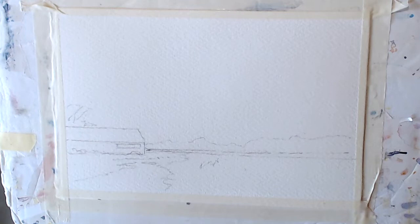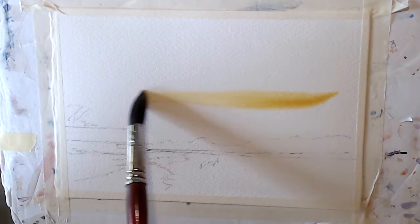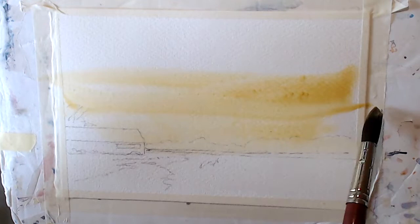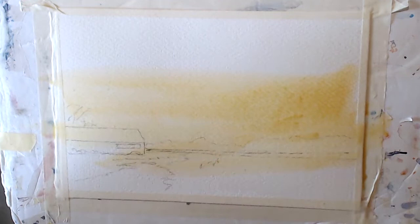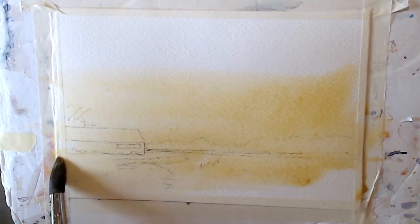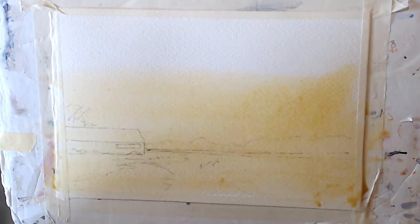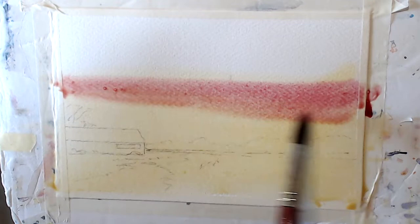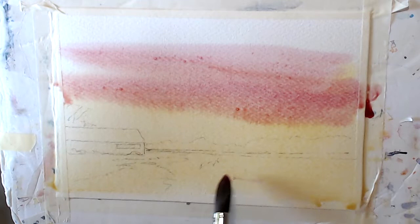I think I'll use the number 20 round for this. I'll start off with... the sun's gone on this one of course, you know, it's gone, but it's nice to see what happens after it's gone. And then I'll put a little crimson into that there now. That was the next colour up.